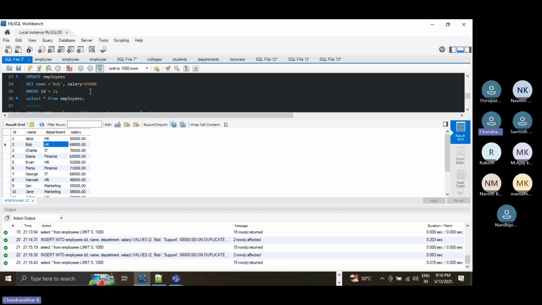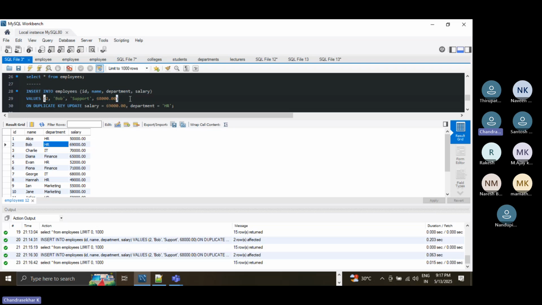It got updated. So insert and update work together if you go with this merge. So how to do the merge is always start with insert and on duplicate key update. If it is a duplicate key, then update it. If it is not a duplicate, insert it.